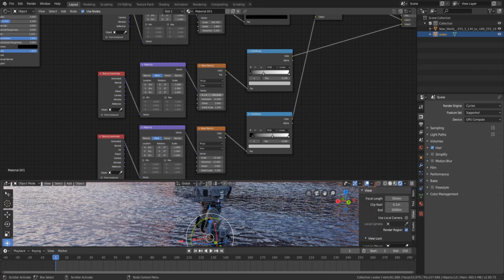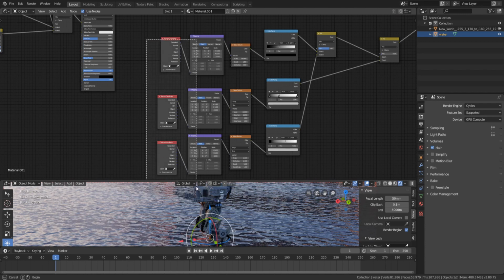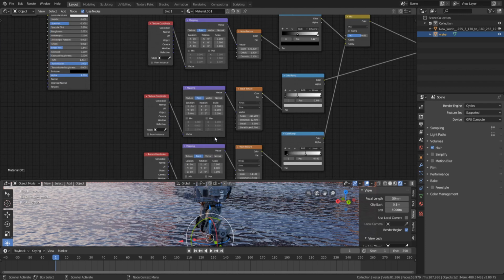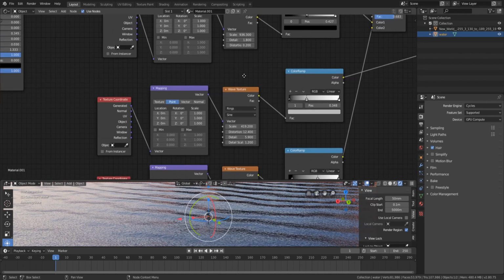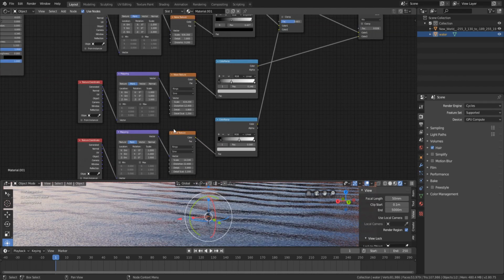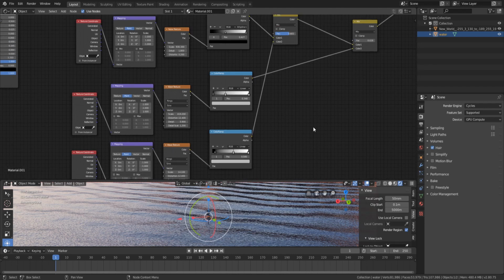So let me scroll down on this. Basically, this entire section over here is pretty well pointless. I don't really do anything special with this. I just have it there just in case I need to use it, because it's actually changing some stuff about the texture, like the way the texture is coordinated onto the material, and I'm using a wave texture for that, and a noise, and actually using two wave textures.